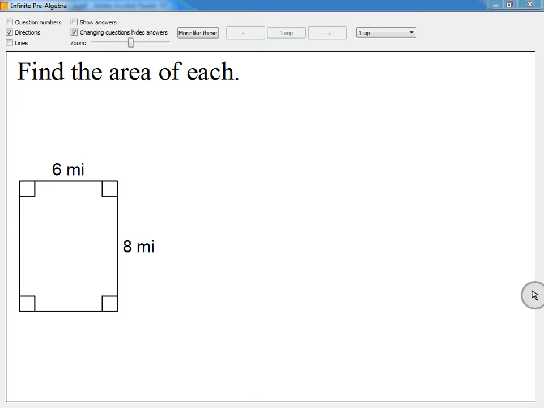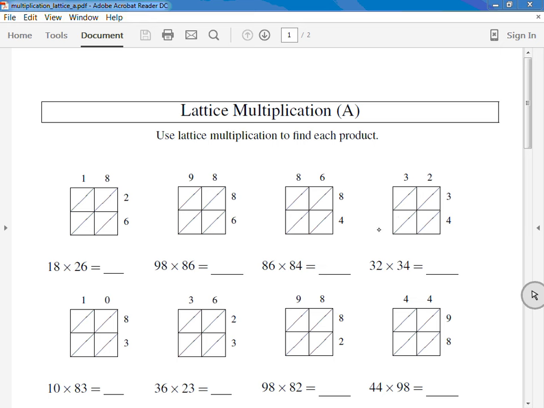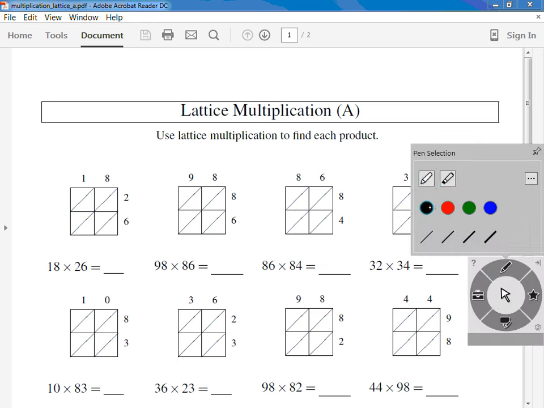If I have this rectangle, 6 by 8, what's the area of this rectangle? 48. Because we just go 6 times 8, right? So it gives us 48. So every time we see a rectangle, and squares are rectangles, that's how I'm going to get the area of such a rectangle.